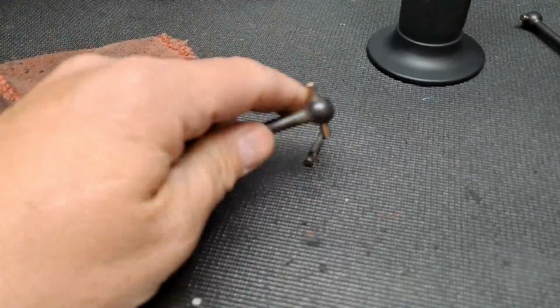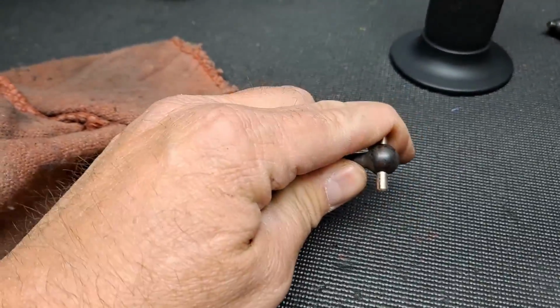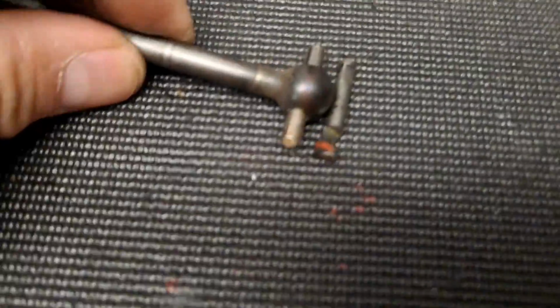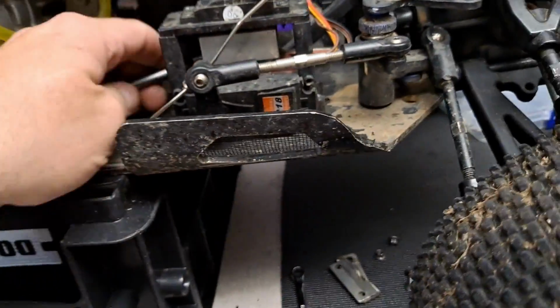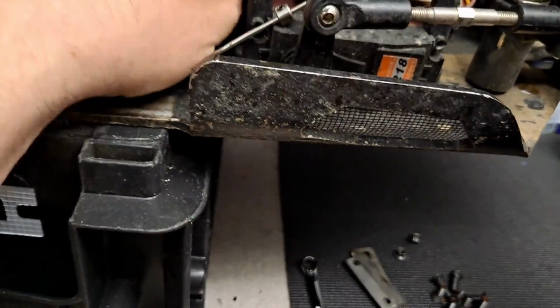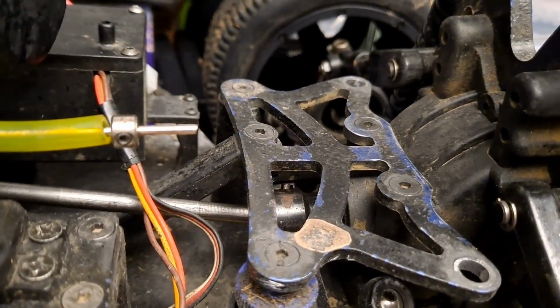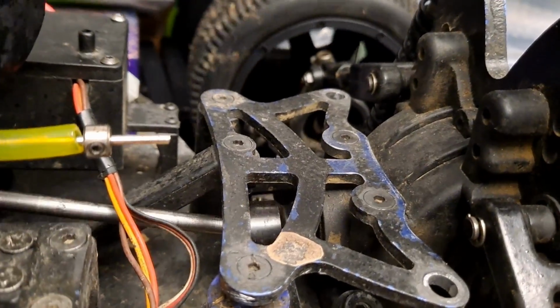Okay, so it looks like it might have worked. I think it'll be good enough for sure. So let's see if our fitment is pretty good. I mean, that's close. Alright, so let's check it out on a truck and make sure it's actually going to fit and hold in here. We'll just do the front here just to see if it'll fit and hold. So I don't know if you can see that in there. Let's see if we can turn the wheels with it, see how the other side looks, make sure there's no binding. Yeah. Okay, that's pretty good.